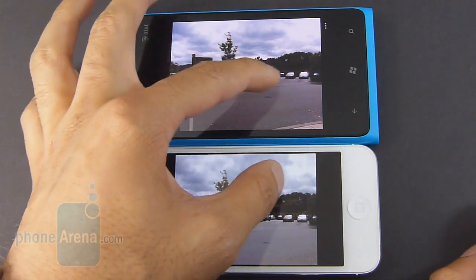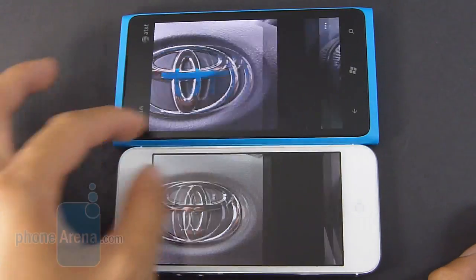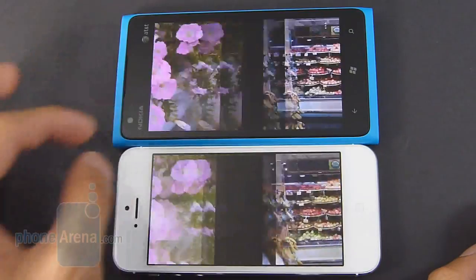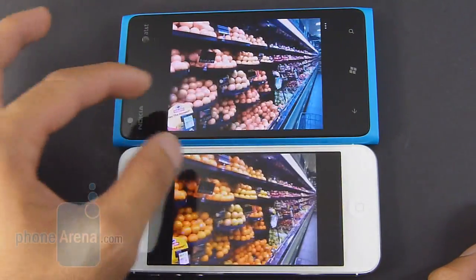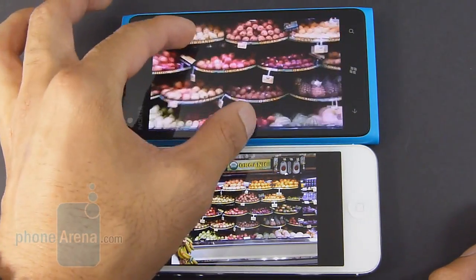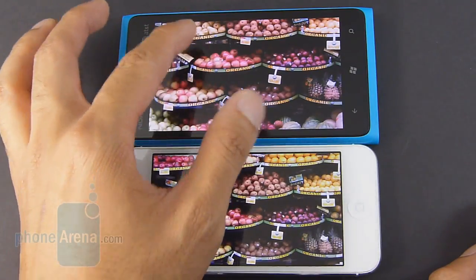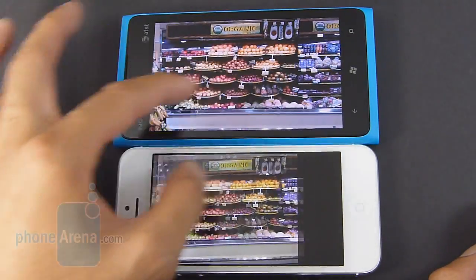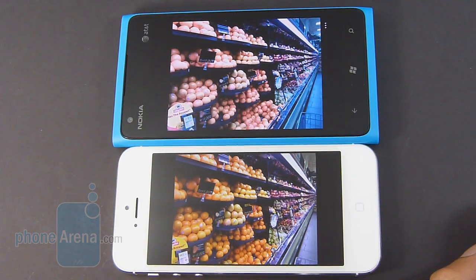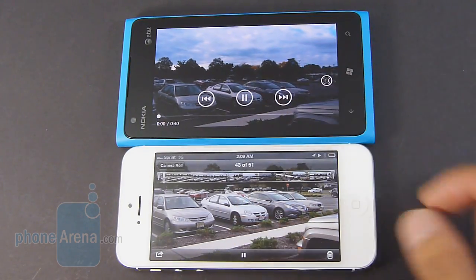A good amount of detail, natural looking colors, a balanced exposure, but with the Lumia 900, it does have some issues as far as taking macro shots. You can't be as close to your subject, but the true difference here is just in lower lighting conditions. You could tell right away that there are more bland, washed out looking colors with the Lumia 900, where it's more distinctive and natural in tone with the iPhone 5. And furthermore, in really low lighting conditions, there tends to be some noticeable purple fringing going on with the Lumia 900 shots.